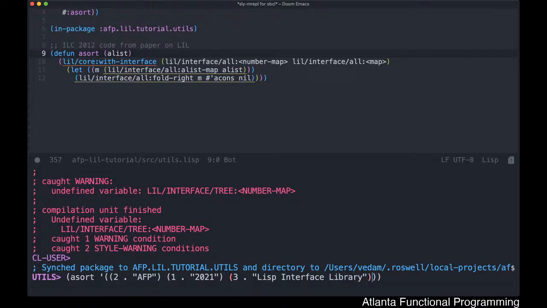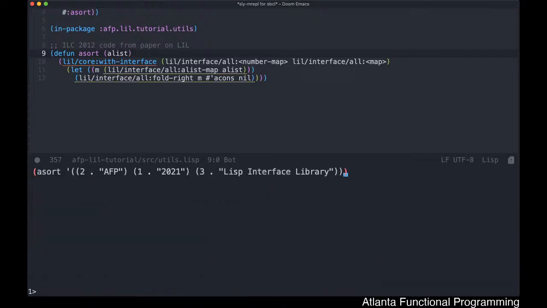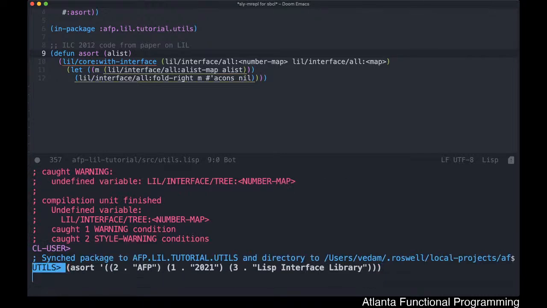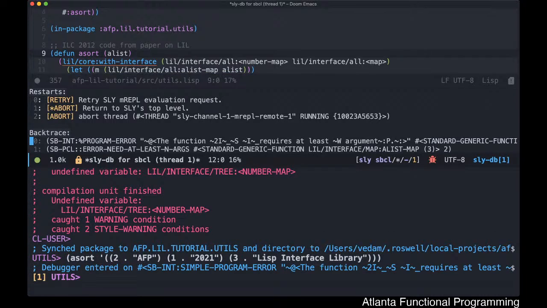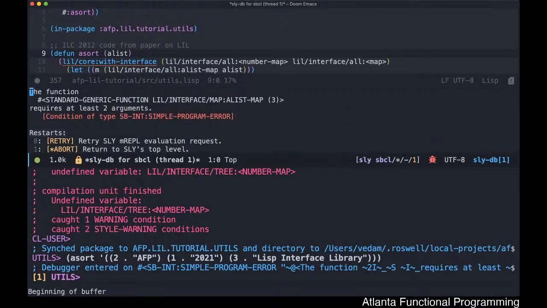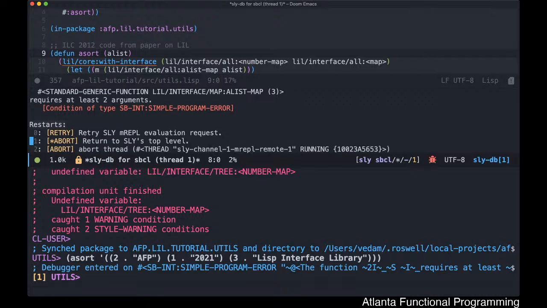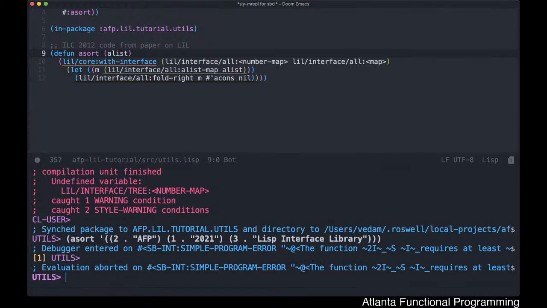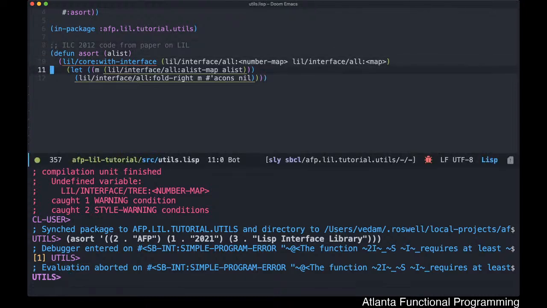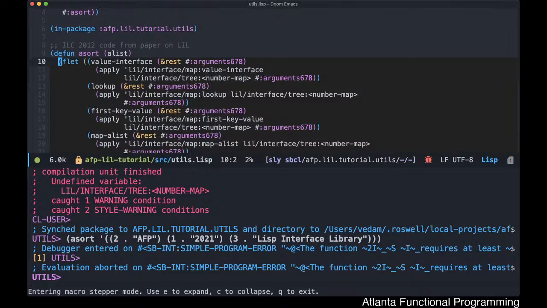If I remember correctly, acons, the fold right will. Oops. Okay, what was the error? Standard function requires at least 2 arguments. Oops. Okay, now I see what the problem is. It's not liking my number map. Okay, so let's look at this first and then debug this together.